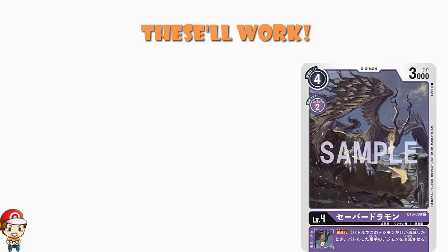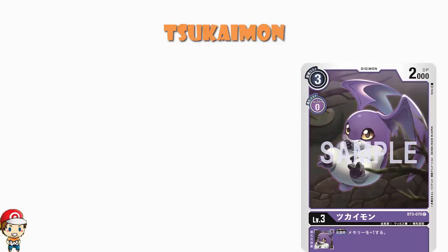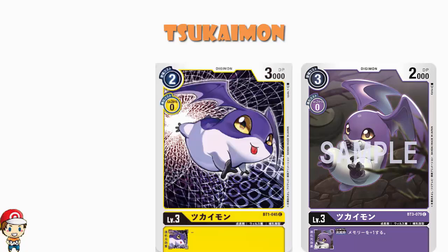We got Tsukaimon to start off with, and this makes me really happy. Because, as most of you know probably at this stage, I'm new to the whole Digimon thing. I'm learning, I'm growing my Digimon knowledge. And one of the things we saw back in New Evolution was Tsukaimon. A Digimon I'd never seen before, and when I saw it I thought, that's a rather adorable Digimon. That's the kind of Digimon I'd like to put in a deck sometime. And it was a boring vanilla Digimon.